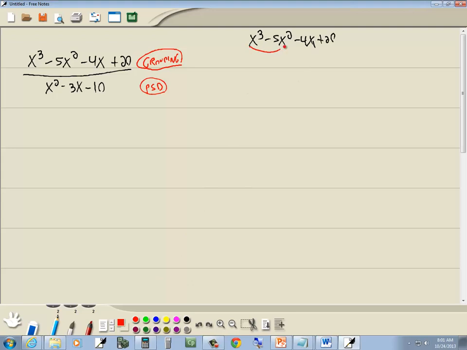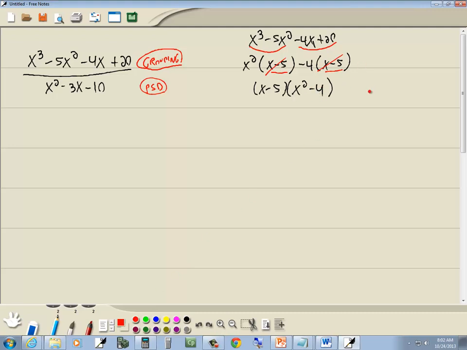With grouping, we group the first two terms together and group the last two terms together. The first two terms have an x squared in common, so I factor that out, and that gives us x minus 5. The last two terms are both divisible by 4. My first term is negative, so I factor out a negative 4, and that gives us x minus 5. Now our goal was to get these parentheses the same, which they are, so I'll factor those out in front. To figure out what goes in the second set of parentheses, you can cross out these x minus 5s, and what isn't crossed out is what goes in these parentheses. So that's x squared minus 4.